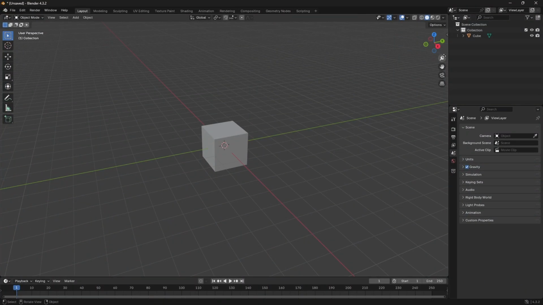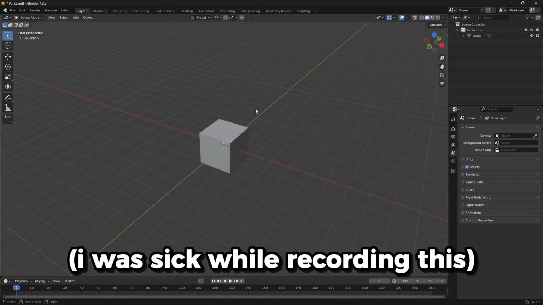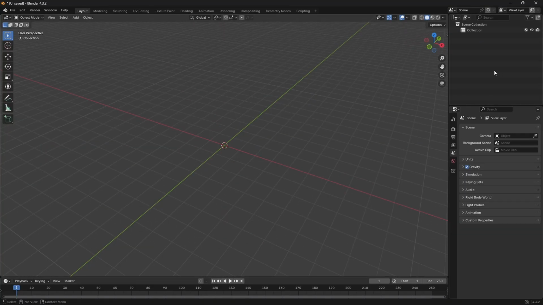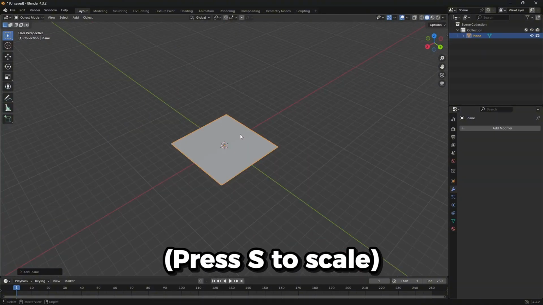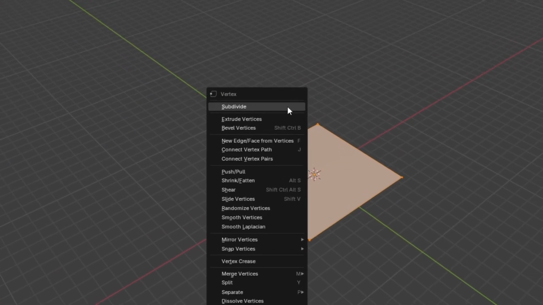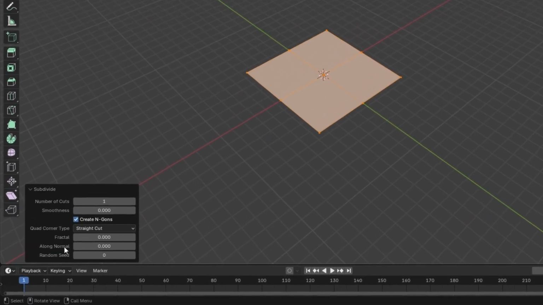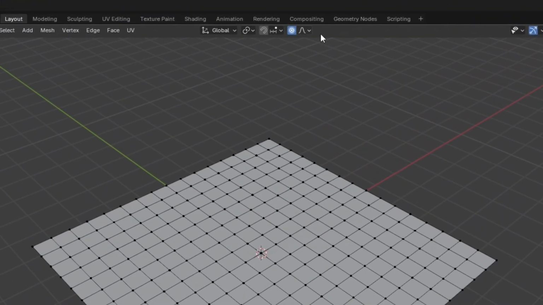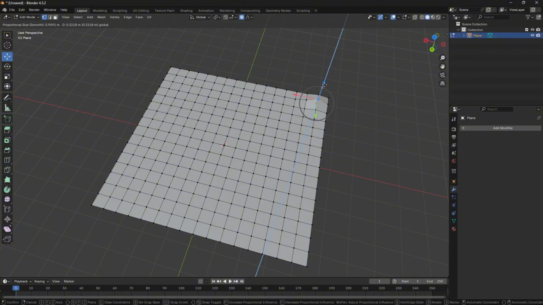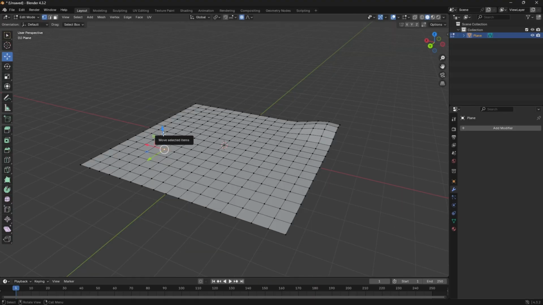Okay, now as you can see, I am on Blender, the one and only. And what I'm gonna do is actually delete this cube and the rest of the stuff, and then add a plane and scale it, and press Tab and right click and then press subdivide. After I press subdivide, I should just do this and just increase the cuts. And what I'm gonna do is actually press this, and then I'm gonna get one of these and then do this, and I have to actually scroll down on my mouse wheel so it's like dragging the rest of the vertices behind it. So I'm just gonna do this for the rest of the time.